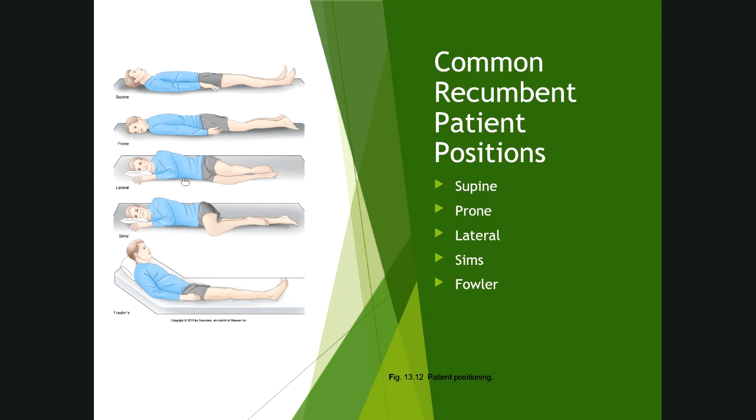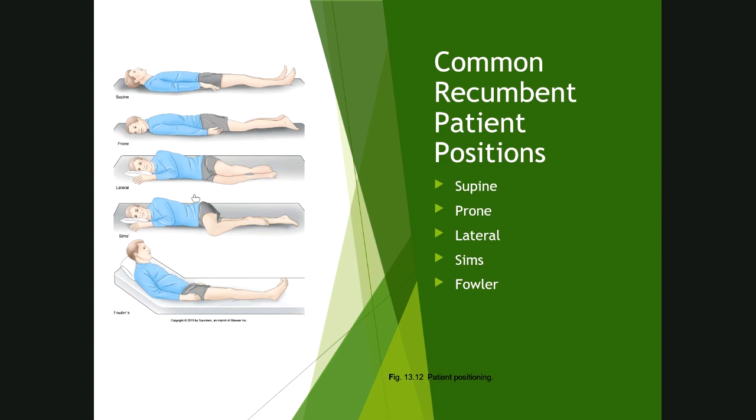So to be specific, you might want to write in your book that this patient is actually in a right lateral. This one is called Sims position, and the biggest issue I have is that this picture is actually incorrect. This patient is lying on his right side, but in Sims, the patient should be lying on their left side with their right knee bent, and this person is the opposite. They are on their right side with the left knee bent. So this image is wrong. It should be flipped the other way. So his back should be to us if he's like this, and he's on his left side with his right knee bent.